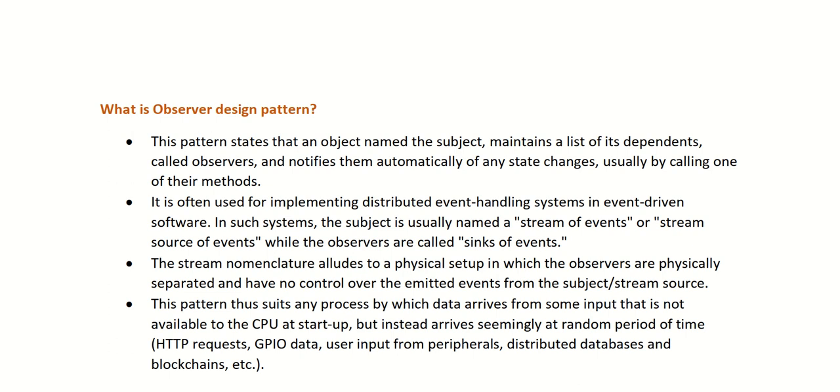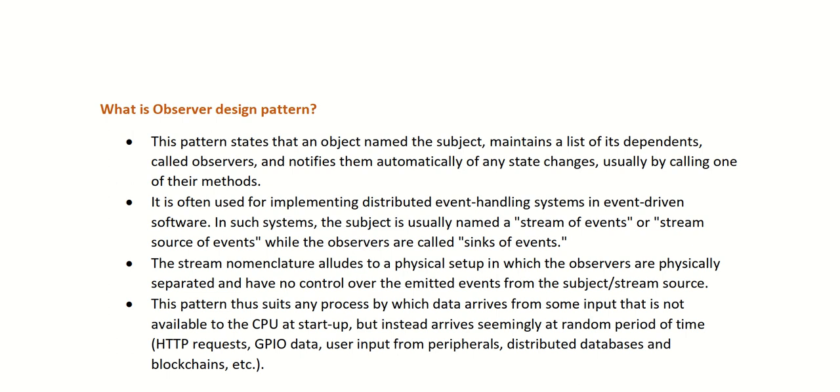In my previous video, I had already explained the .NET events and delegates. Basically, an event is a construct available in .NET which internally implements the observer design pattern. So your event is basically an observer design pattern. It is often used for implementing distributed event handling systems in event-driven software.